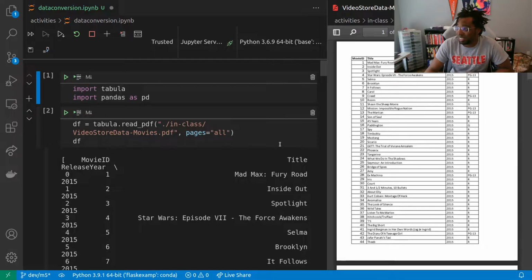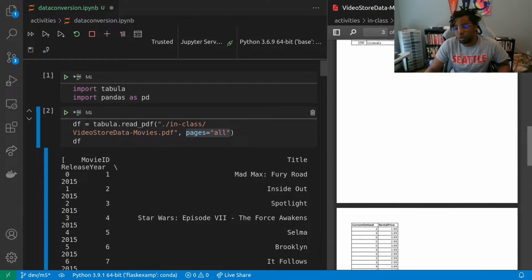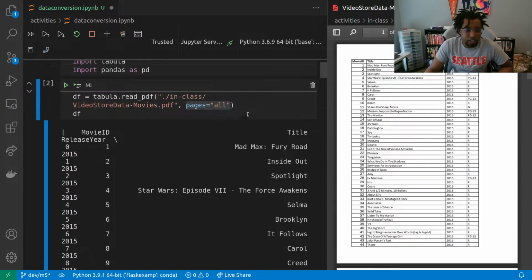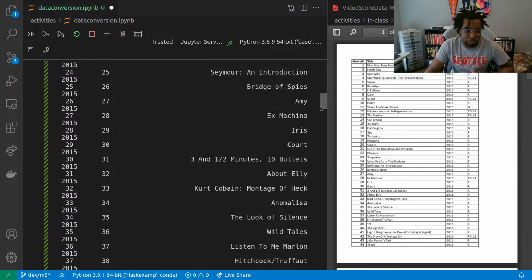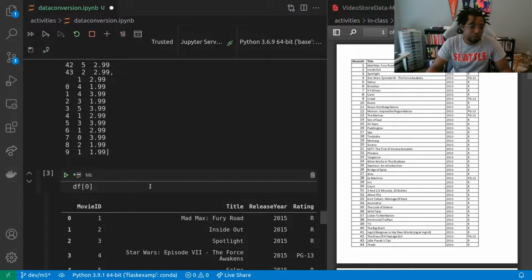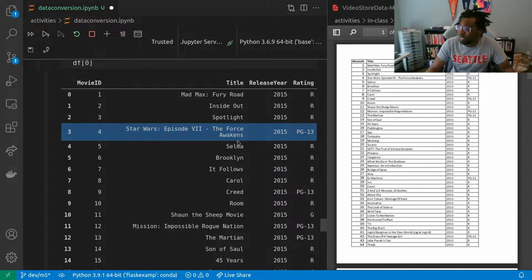So this is basically a task where you're going to have to jump into Python at some point. What's cool about the Tabula library is it's going to let me read in this data with tabula.read_pdf. I specify where that file is and how many pages I want to read. I'm just going to grab everything, and we're going to work up everything in Python. Out of the gate, I essentially get a list of data frames. So if I did something like df[0], I get this nice, pretty data frame of my data, and if this was a 1-page file, we'd be done. We'd be putting this in a .to_csv, and we'd be out of there.